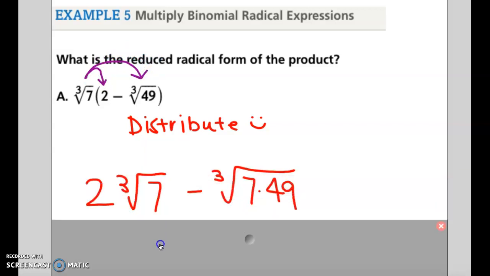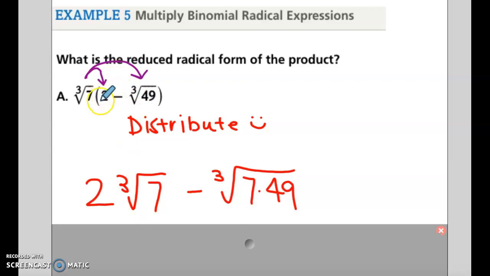So what that looks like is here, okay? Remember, when we multiply with radicals, I need the same index. We can kind of treat that like it would just be like an x. If I can't multiply these two together, I'm just going to write like 2x, but here I have 2 cube root of 7. So when I can't multiply them, we just write them next to each other, and the number goes first. So that's what happens when I distribute the cube root of 7 to 2.